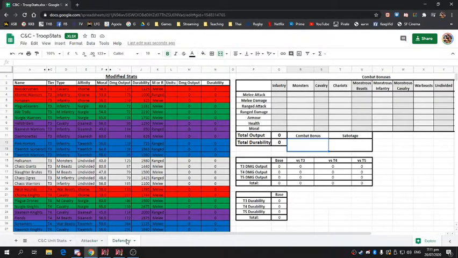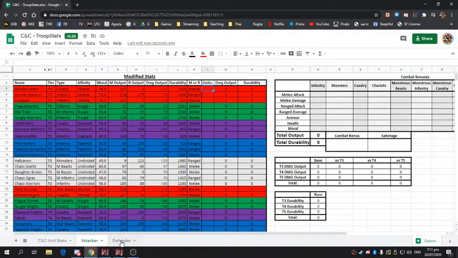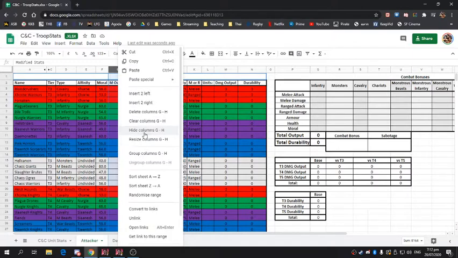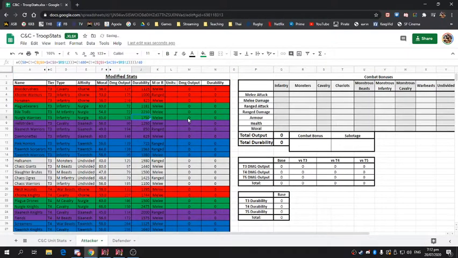Now, I don't really need two, but I put in two because I'm going to eventually try and turn this into a sort of rough combat calculator. But you can already do this sort of yourself. So in the attacker sheet, put in how many of each unit you're going to be using to attack, or how many you think they might have.